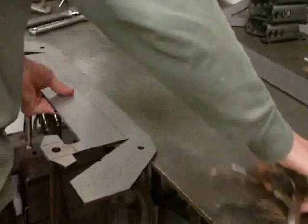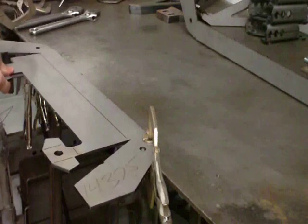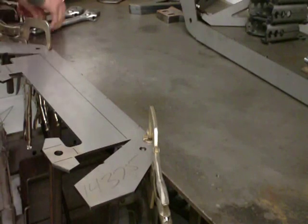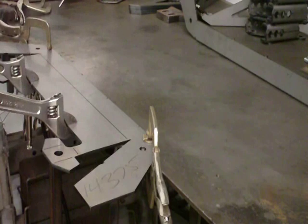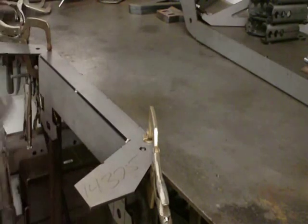Set this one aside, slide this one up, and clamp it again so that the slit is just off the edge of the table. Grab your adjustable wrenches. Double check that no one flipped it while you were not watching and that the slotted rack mount is on the left. This one goes down to about 90 degrees.